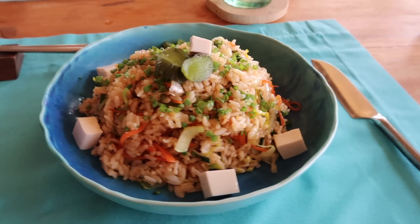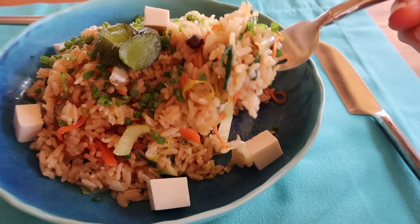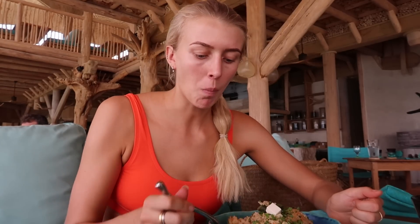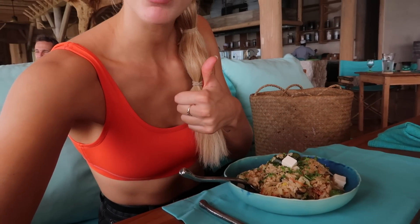We have made it to our lunch spot. It's called Out of the Blue and it's literally stunning. So I'll show you what we eat. Hey Steph. Hey. All right, this is my lunch today — a big old mountain of rice with veggies and some added tofu. That looks so good. Taste test time. Got little mushrooms in. That is delicious. Thumbs up for me.